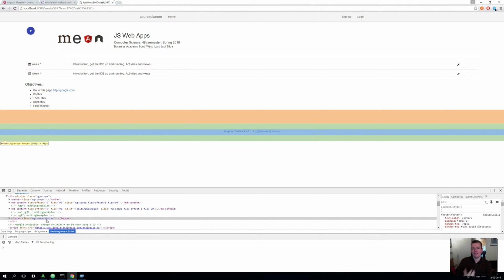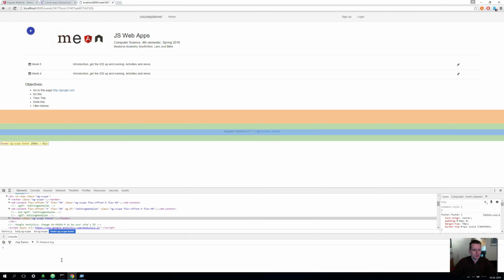That has some advantages, like cleaning up the code, so we only have the code that we need to use. But it also has some disadvantages. One of them is that it gets its own scope, and that's not something we want to talk about now. Another is that it'll rebuild itself in the DOM, so in some cases it's slower and in some cases it's not. It gives you a performance hit, so you should try it out in your code and see which one works best. And if it's something you don't want to show to people unless they're logged in, I would always use an ngif to make sure that nobody can see it.